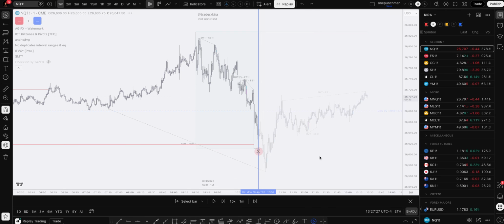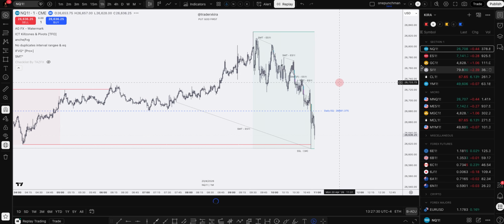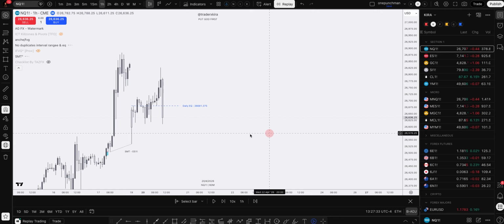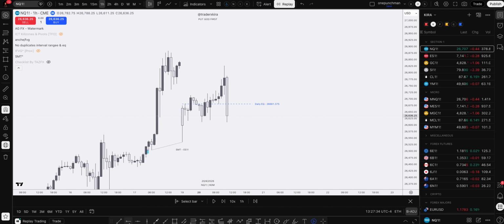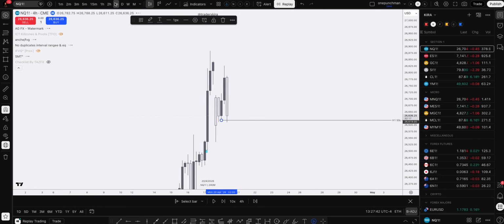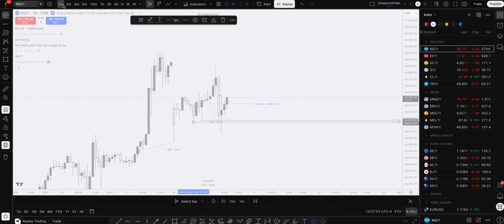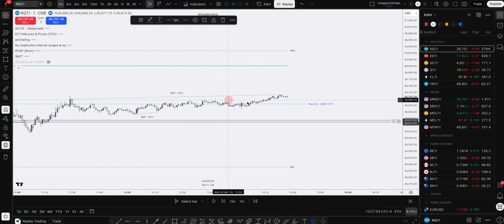So I'm just going to stop it right here, and I'll mark off that H1 level. What does that look like, right? So if price is dipping here, here's 4 o'clock, here's an H1 sell-side liquidity level. Was there an H4 down there? It was down here. Okay, so let's mark the H1, and you'll see that there's one just below it right there. Okay, so let's go back to the 1 minute now.